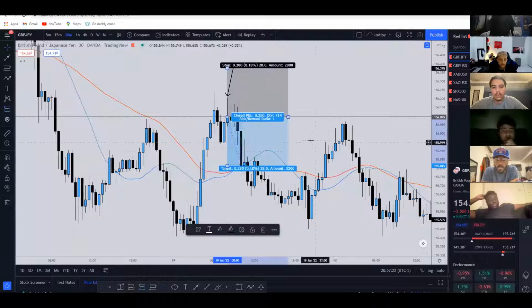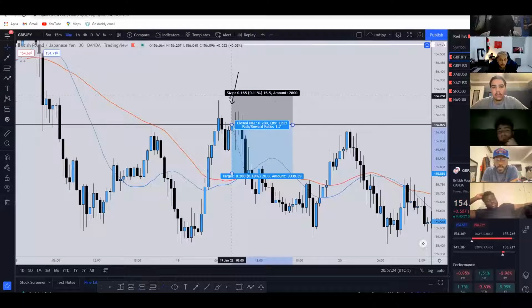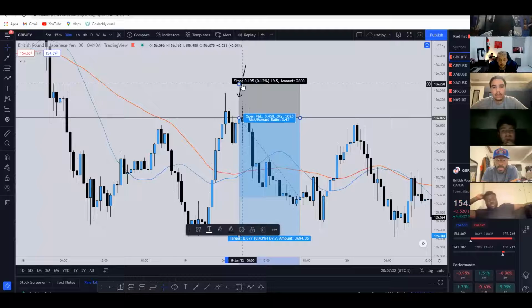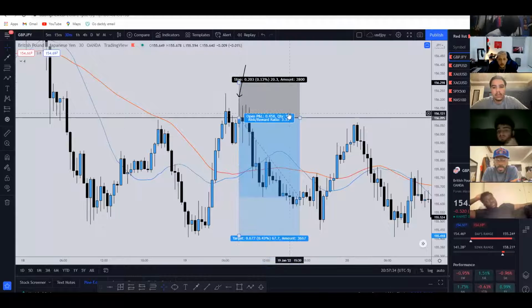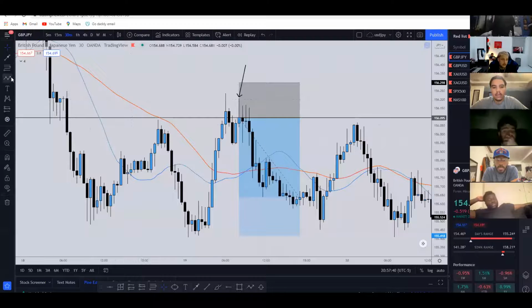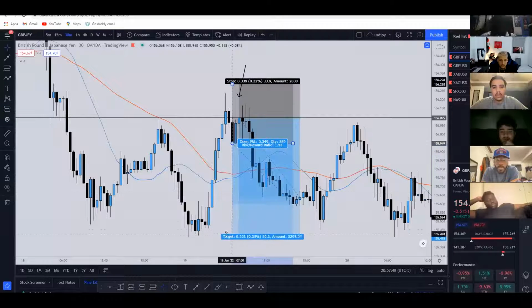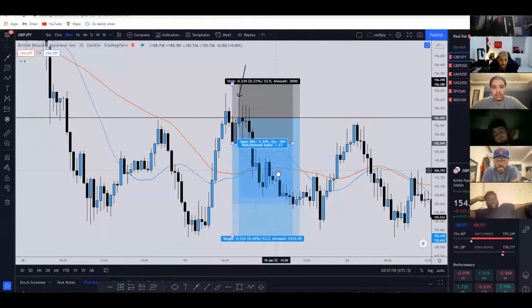So let's say I take a position right here. My stop is going to be right here. My target is going to be right here. So I'm getting roughly, I'm going to maybe make the stop a little bit bigger. Let's do 20 pips to be a little more conservative with fluctuation, right? Over here in this situation, I'm going to be getting roughly a 3.33 risk to reward ratio as an aggressive entry. Now, if I were to take a position right here, right, with the same stop loss, same target, look what happens to my risk to reward ratio.